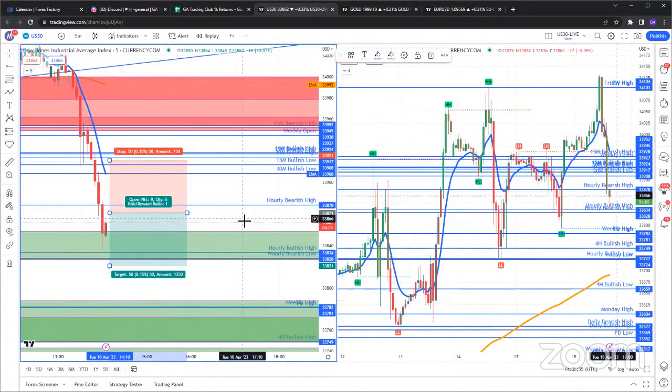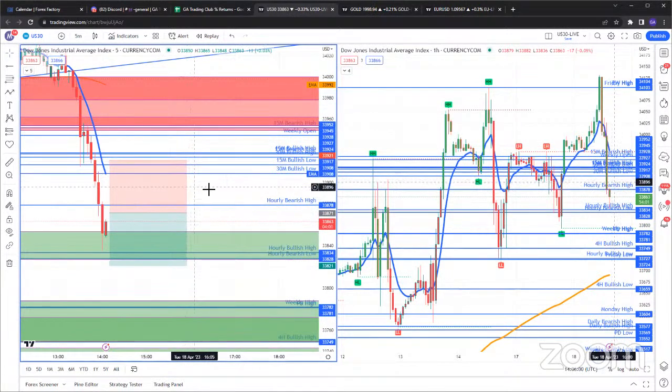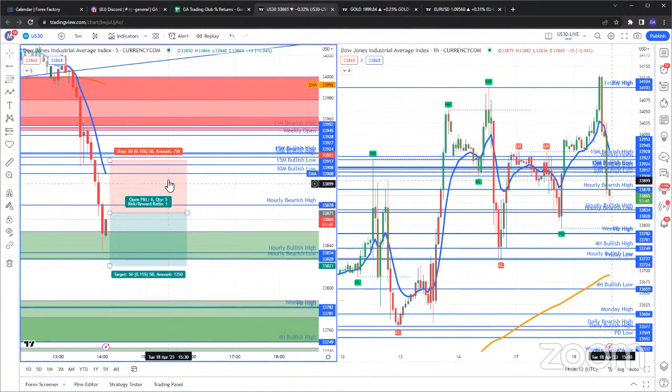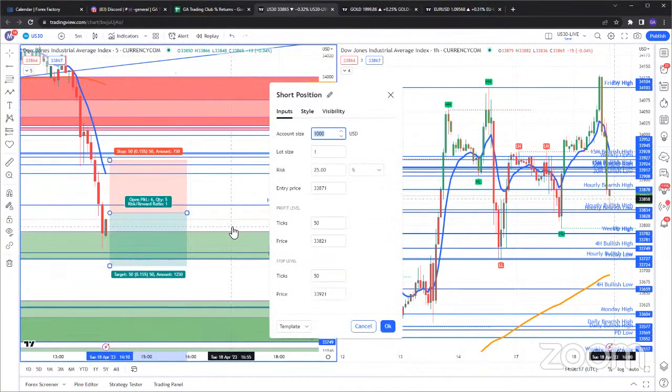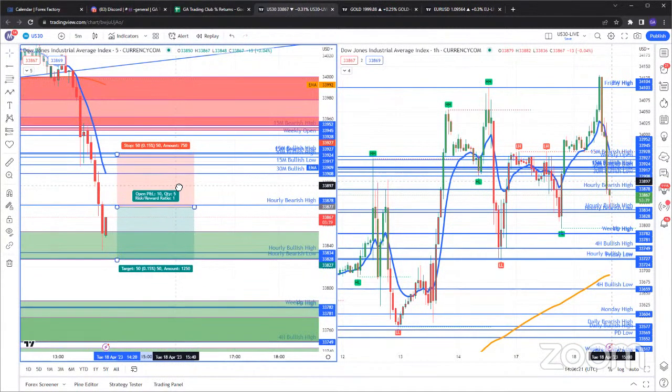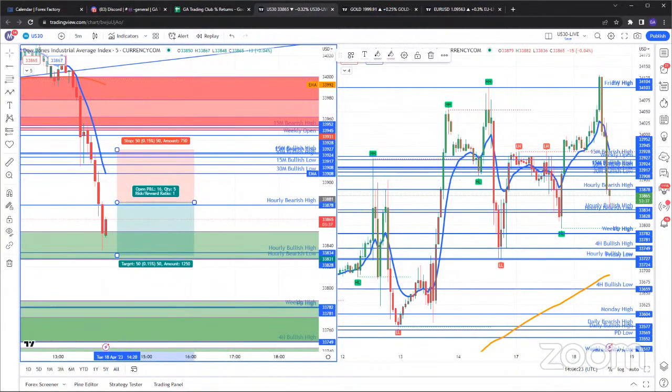For this trade, personally, I would rather risk 0.25%. The reason for that is because ideally today we are trading half blind. We're missing a bunch of our confluences like the markups. So I'm not really feeling like going for a 0.5 risk on this trade. On the other hand, if you want to do 0.5 risk, you can do 100 pip stop loss and 100 pip take profit. So here I'm just waiting for the retest of 33,878.